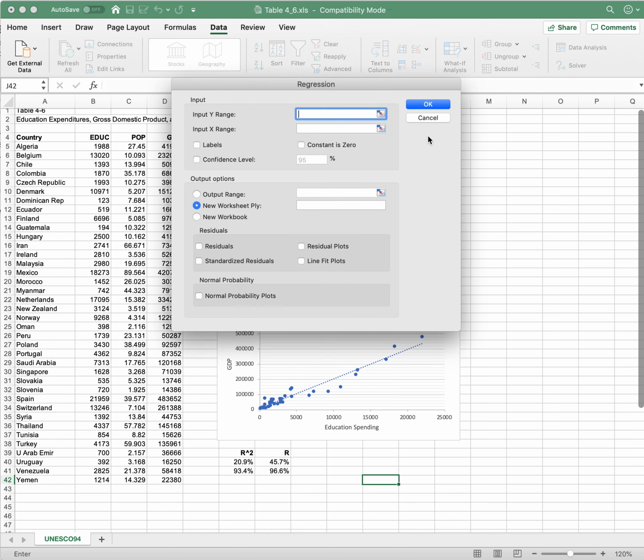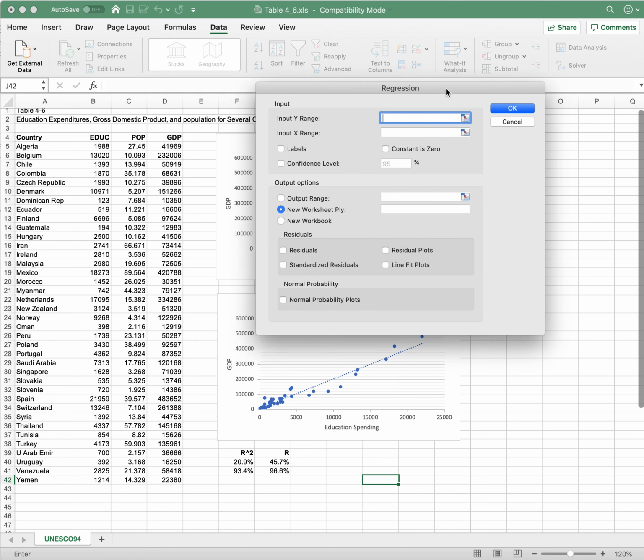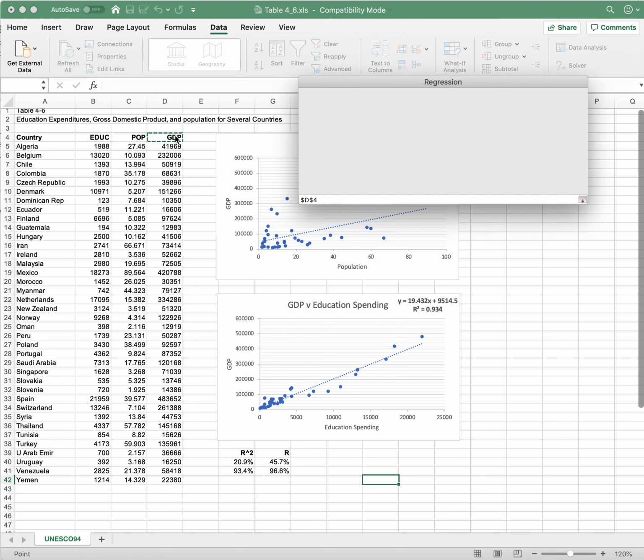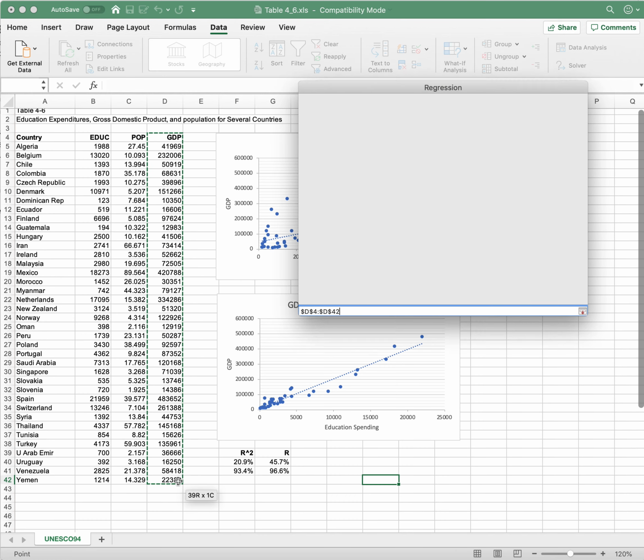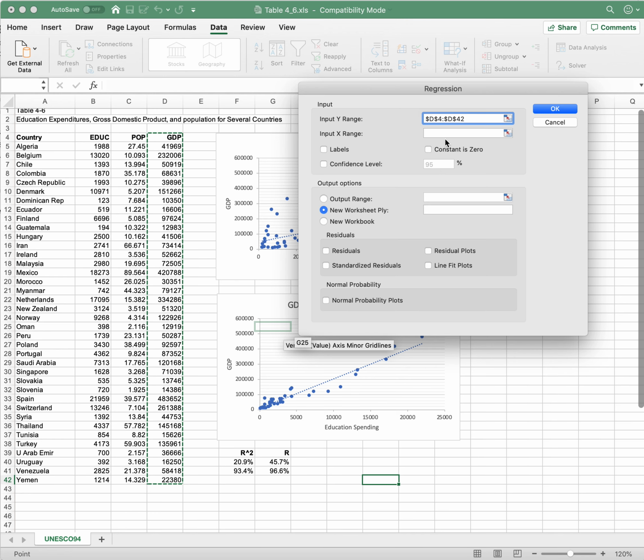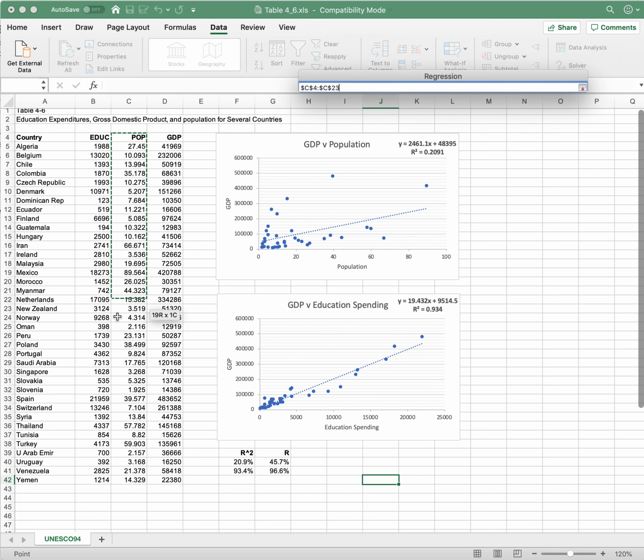So I click on regression, and it asks where my input range is. I want to add the GDP column. That's my dependent variable, my Y variable. Notice that I even included the title. For the input range, let's say I want to just do population the first time, so I highlight that.